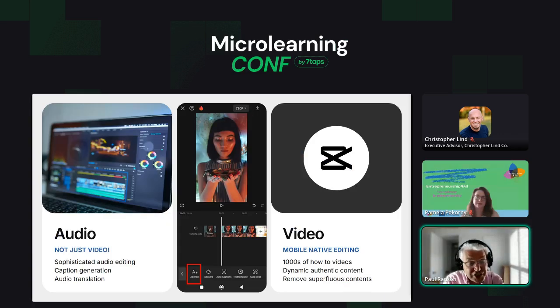So how did we go about actually doing this? Well, the first secret weapon for engagement, I think, is CapCut. So CapCut is a video editing tool that is specifically mobile first and clearly aligns with the 7TAPS methodology. It's totally mobile native, and the screenshot here shows you that you can actually do the editing on your mobile phone. It's very fast and very intuitive to use. It embraces the jump cut aesthetic, as I mentioned before. It's also got captions, which are generally stylish and animated, and again, highly impactful. Ultimately, it's mobile first by design, and it's automatically optimized for the 9:16 viewing, which we have completely embraced in all of our educational development now.